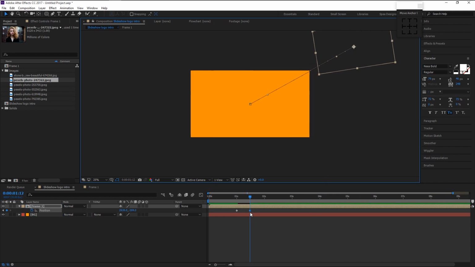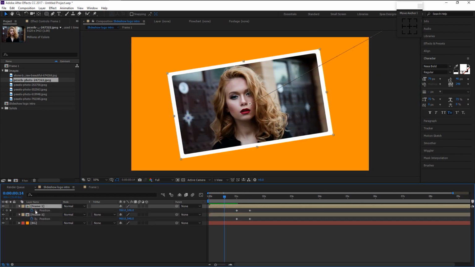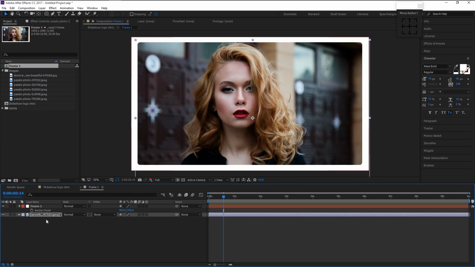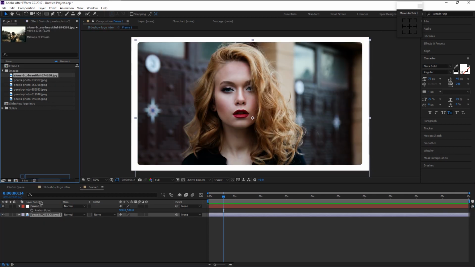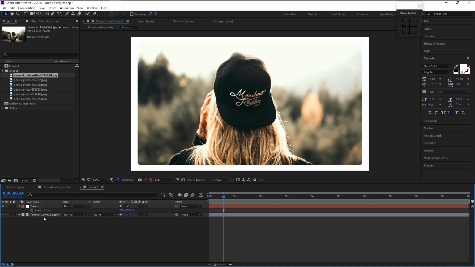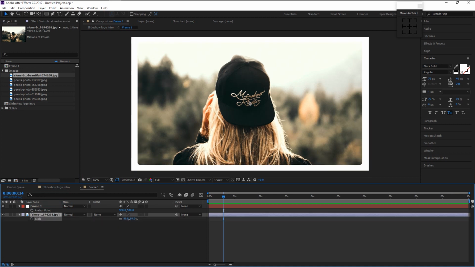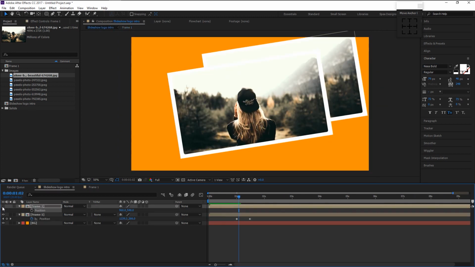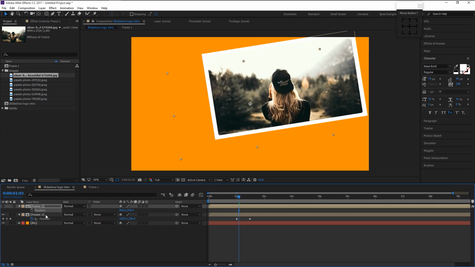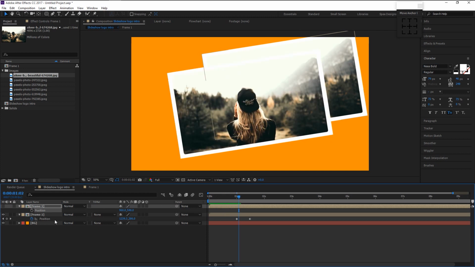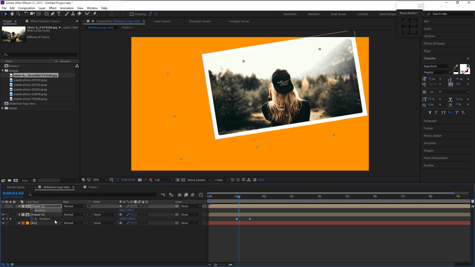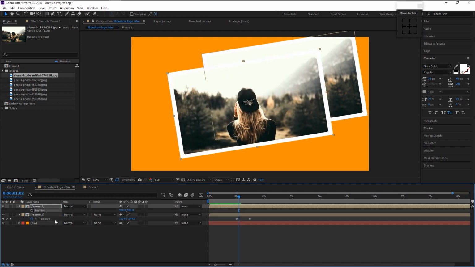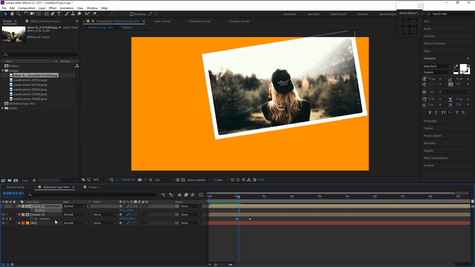I want to show you a problem that many of you have experienced before. Duplicate the frame layer by pressing Ctrl D, and double-click on it and replace the photo. If I come to the main composition, you can see that our photo is changed in both the layers, even though we changed it in only one layer. That is because we duplicated our frame layer. So if we change the photo in one layer, it will reflect on the source layer too. I will show you how to avert this problem.